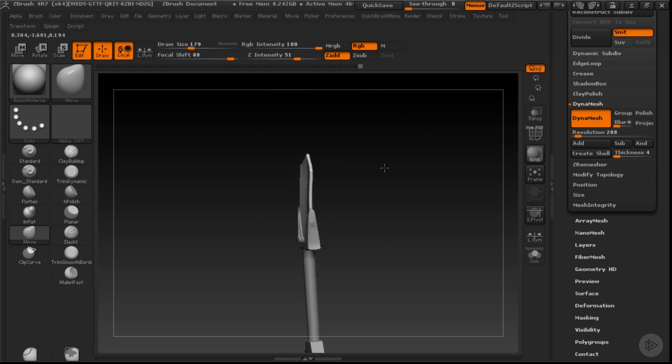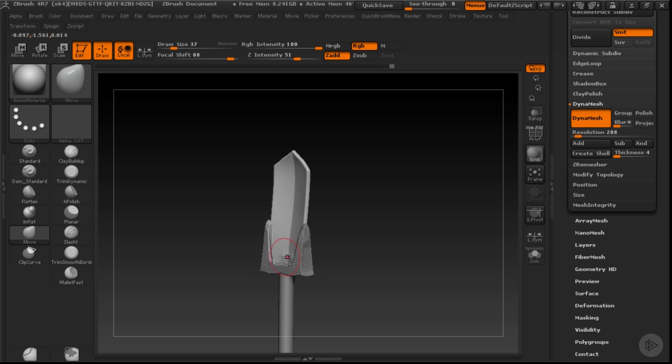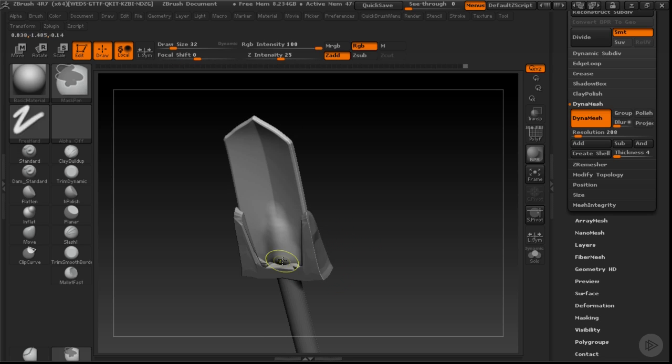I could maybe even start to bend that a little bit, see if that shape works. This is where you really start to figure out what the structure and shape of your object can be. Can I get away with this kind of curve in my concept or not? This is really, really important. It's incredibly invaluable for a concept artist to be able to work with because they can figure out large proportional changes to their work while figuring out other elements as well. I'll just use my standard brush to make that little other divot that usually shows up in here. That's pretty decent. Could pull that out a bit more with just my move brush.